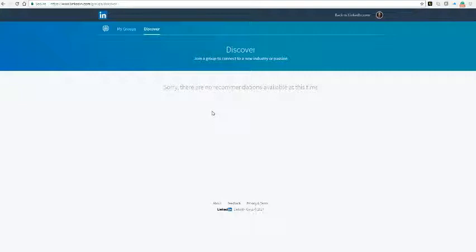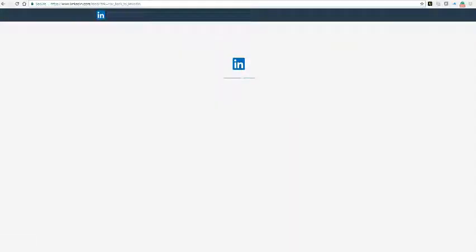Oh, you'll have some recommendations on one. I was wondering why it wouldn't give me any information. It's because I didn't put any experience or education or anything in here. Once you do that, it will actually give you recommendations and you can add to those groups. Worst case scenario, you can always use University of West Georgia as a group or Richards College of Business as well. Then you can go back to LinkedIn.